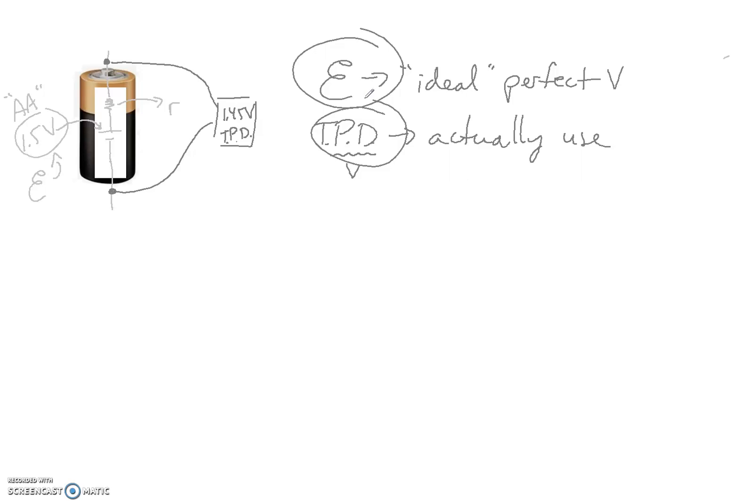A nice way to think about it is the EMF is the force, and the force is in the word. The TPD is sort of like the net force which you actually get to use. When you actually measure the voltage, it's the TPD, the actual voltage you want to use. That's what you actually have. When we talk about circuits, we often talk about voltage, voltage, voltage. We're typically referring to that TPD. When you do especially very sensitive electronics, just using the voltage that's stamped on the side of the battery or cell or power supply isn't good enough. You actually need to measure the actual voltage that's coming out of it so you can actually know exactly how many volts you're actually getting to use.